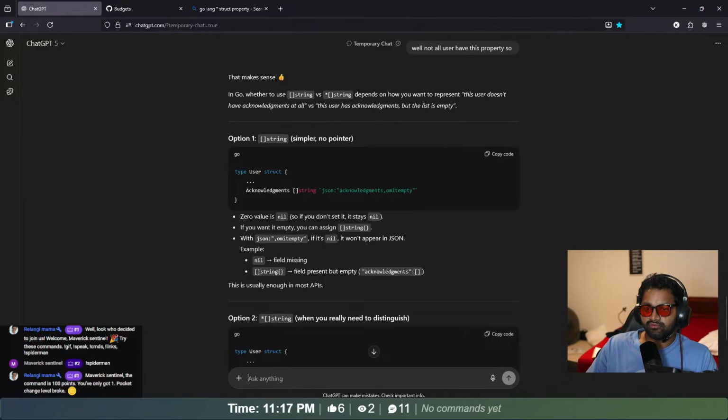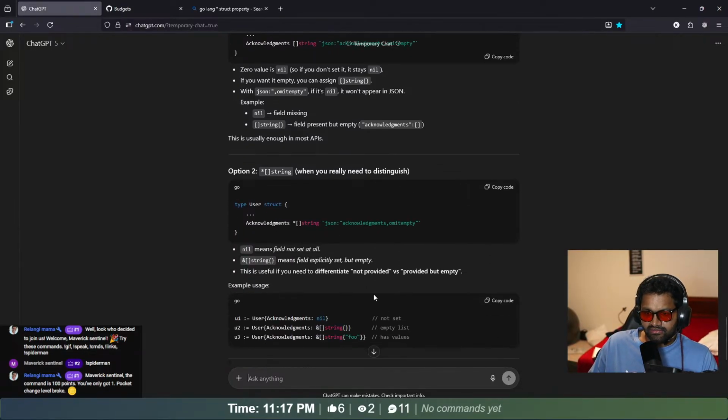Optional in Go, whatever you use depends on how you want to represent it: if the user doesn't have acknowledgement at all, versus the list is empty. The zero value is nil. So if you don't set it, it's nil. If you want it empty, just assign this one. With JSON omitempty, if it's null, it won't appear in JSON.